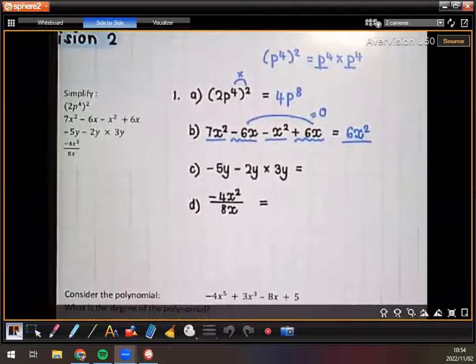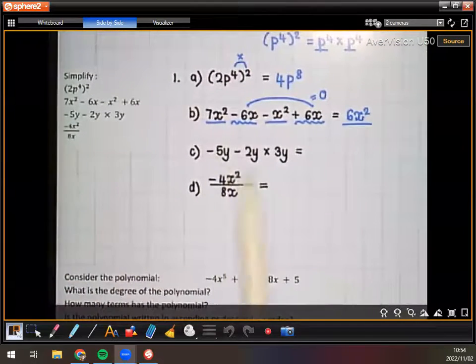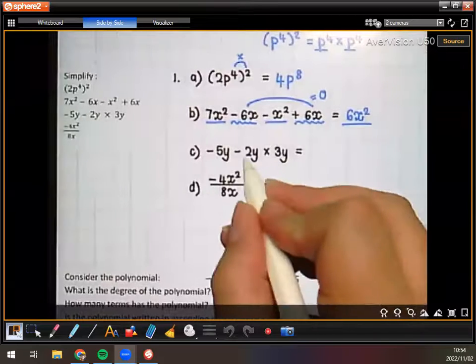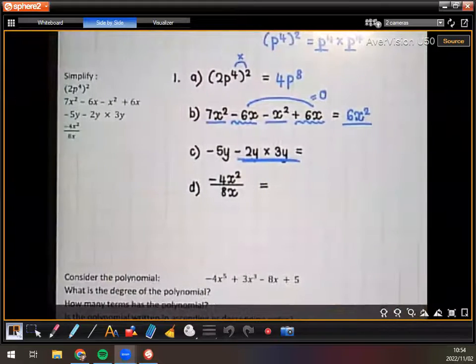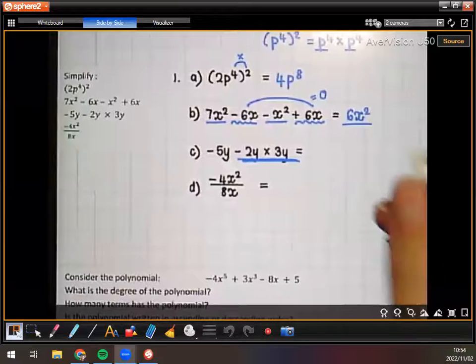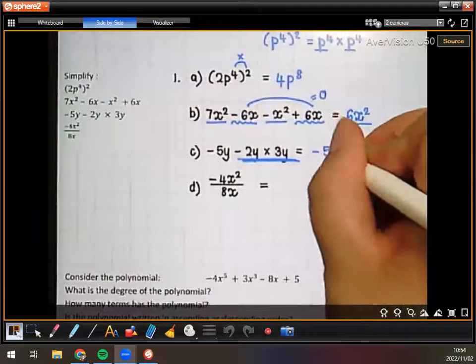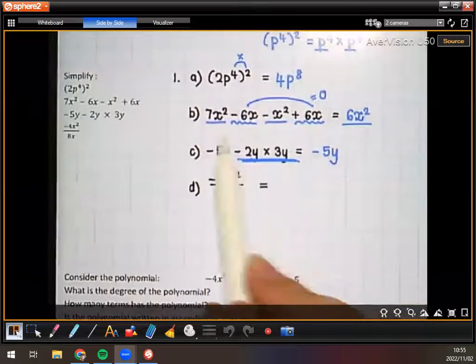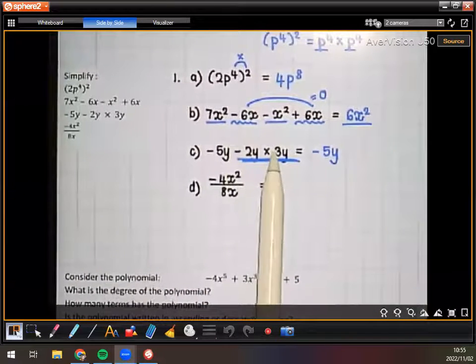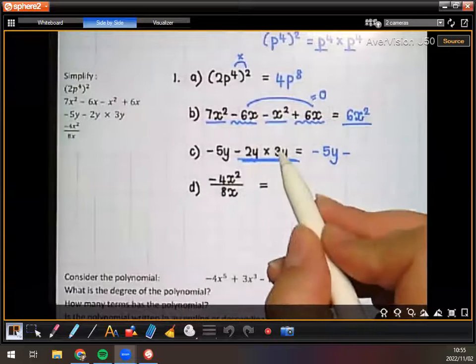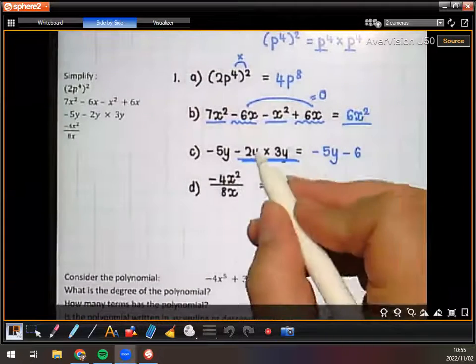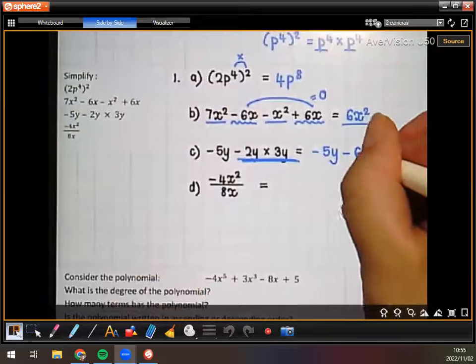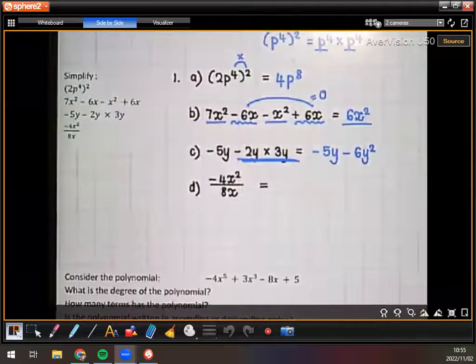All right, guys, for the next one, this is our one last question. And I'm curious to know how many of you actually minus first and then times. You have to multiply first, guys. So we're going to do negative 5y. That one stays on its own for now. We first have to multiply. What is it? Negative multiplied by positive. Negative. 2 times 3, 6. Y times y, y squared. Are those like terms? No, so that's the final answer.